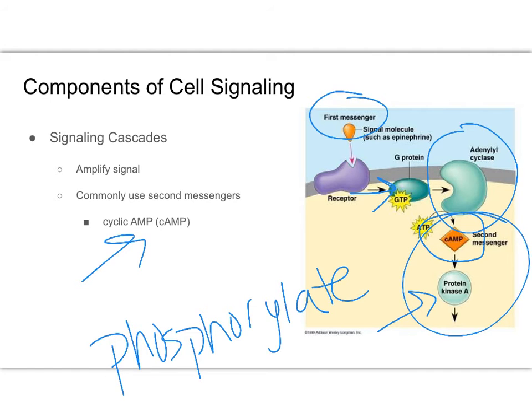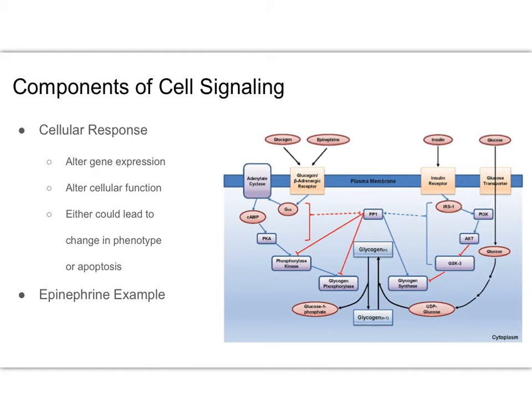So the last part here is the actual cellular response. We have the reception, we have the phosphorylation cascades happening in between, making sure that the information is actually getting to the area where the response is going to happen. And then we have the actual cellular response. There's a variety of things that can happen with the response. You could alter gene expression. Most of our steroid or lipid-based ligands will alter gene expression because they'll go all the way into the nucleus, straight to the DNA, and impact the DNA.